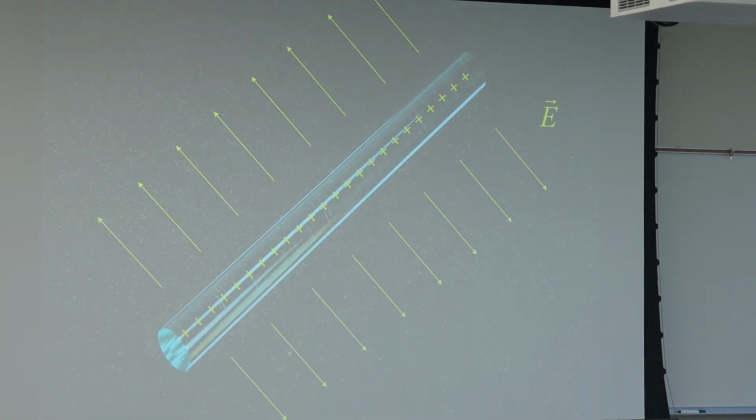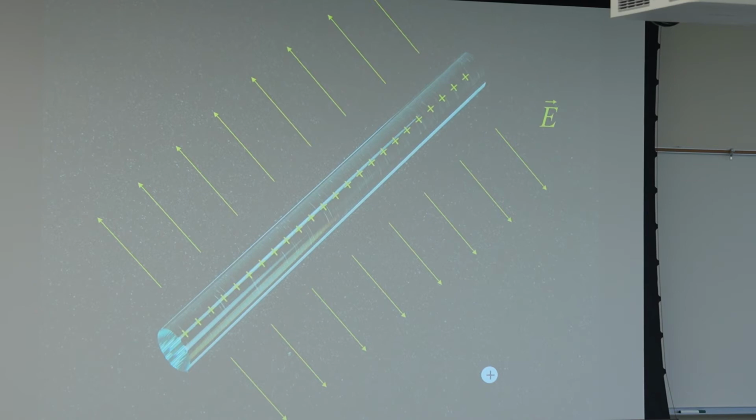So the E field is created. Now, let's say I put a little positive charge nearby. What's it going to feel? Force. Am I being repetitive or what? It's okay. Well, there's a reason.